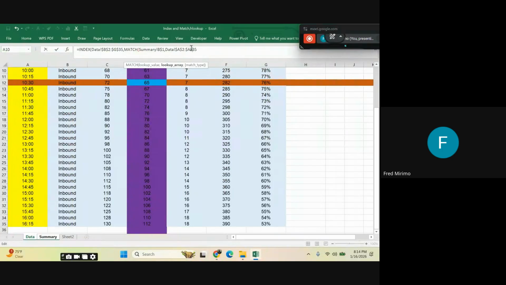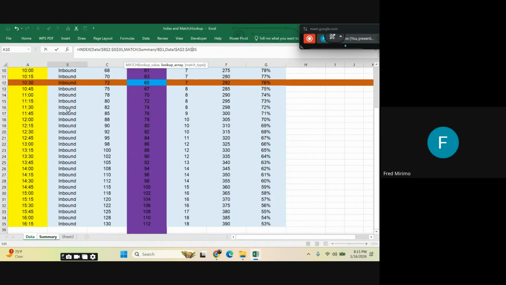The reason why we are locking is we'll have to drag these formulas. And if we don't lock, the reference will change and we'll start getting N/A errors, which is something that we don't want to have, or we will get the REF errors. So that is why we are locking.